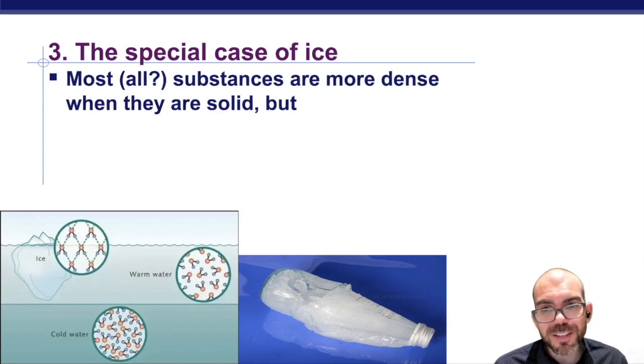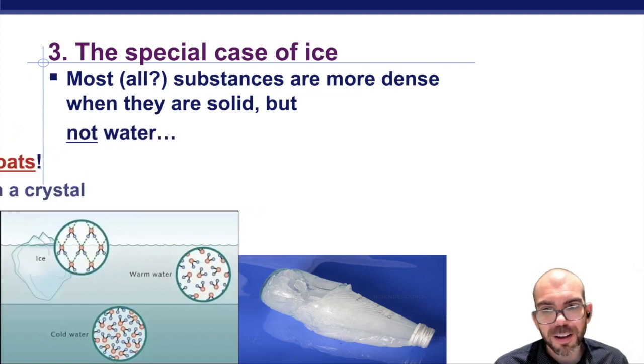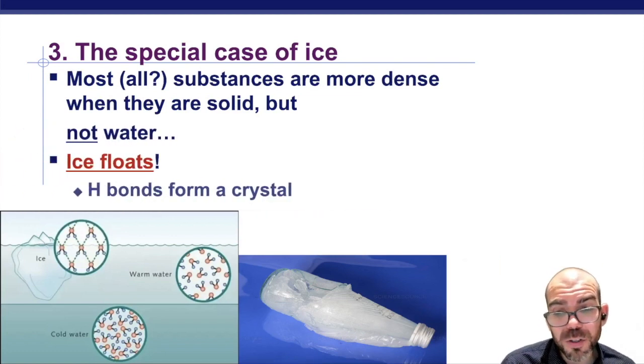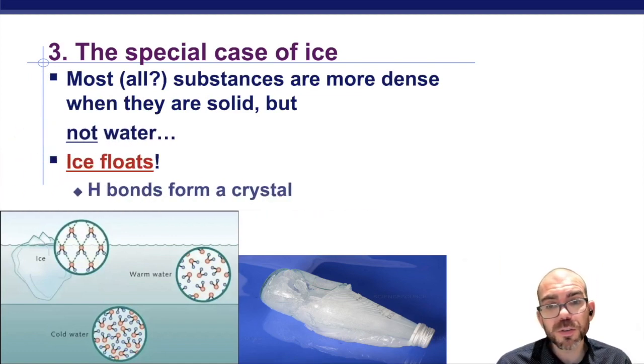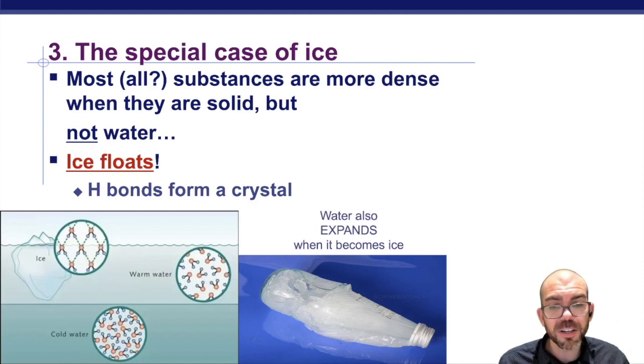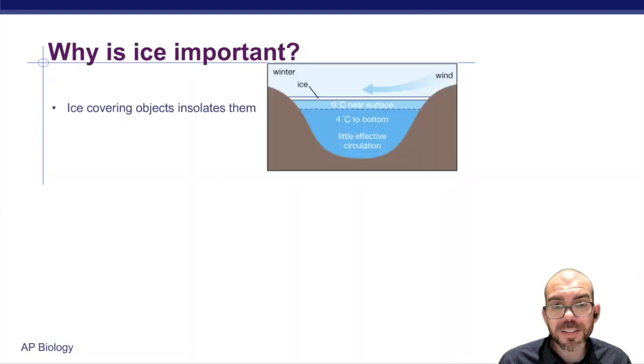Another unique thing about water is ice. When water freezes, it expands. It also can float. Very, very few substances can do this. Most substances are actually more dense when they're solid, causing them to sink. Water, however, because of this crystalline formation, has larger gaps between its molecules, enabling it to float and causing it to expand.